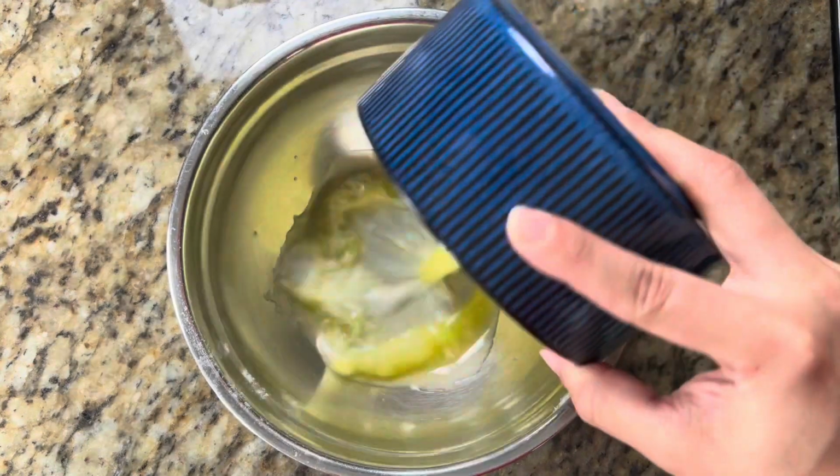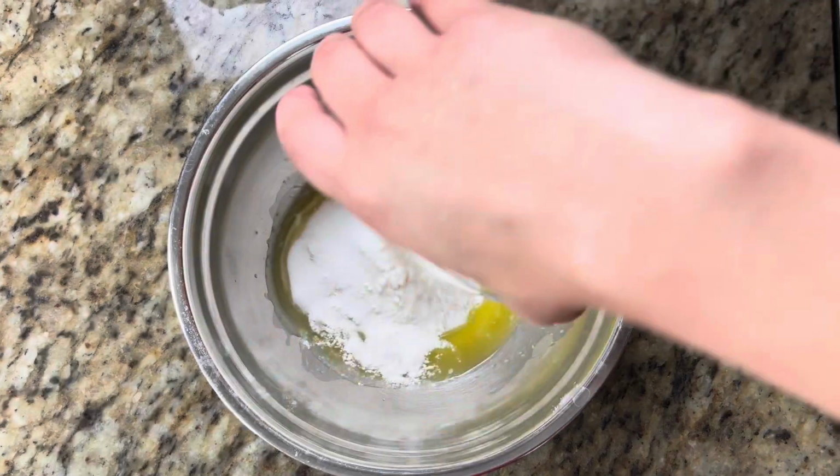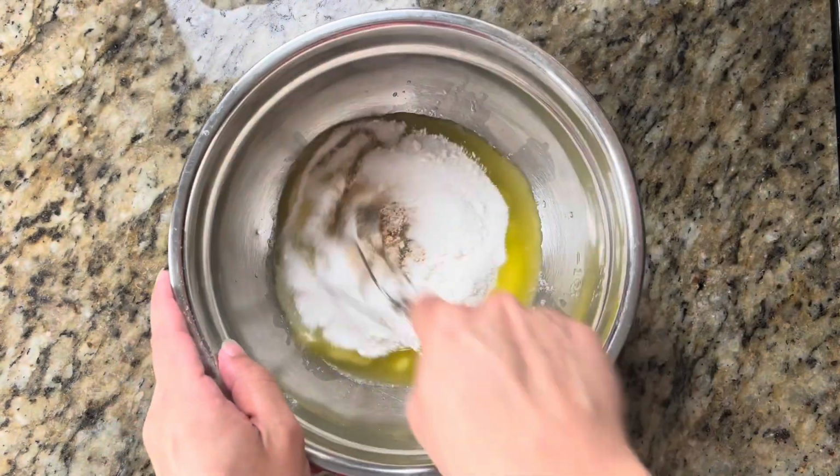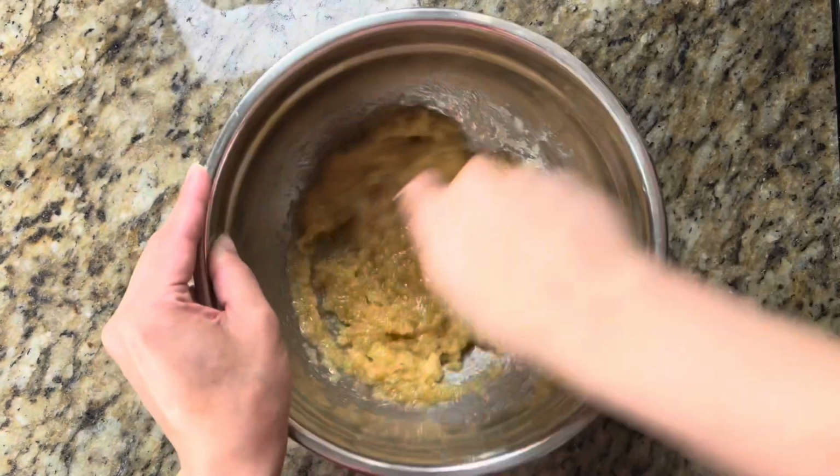In another bowl, you want to add half a cup of melted butter, half a cup of lightly packed brown sugar, and half a cup of sugar. I accidentally got some flour in mine, so don't mind that. You want to go ahead and whisk that up really good until it's almost like a paste-like consistency.